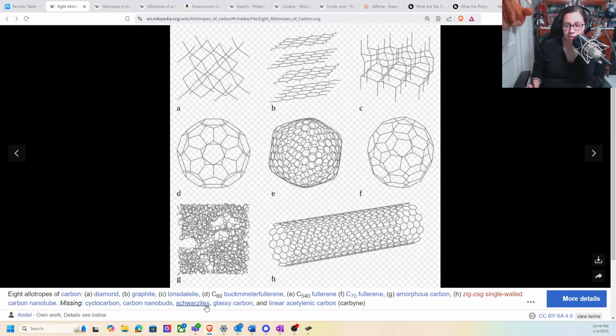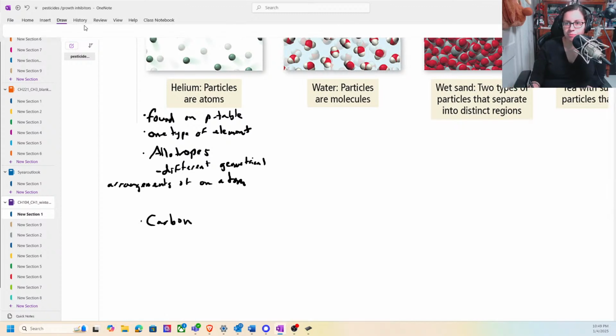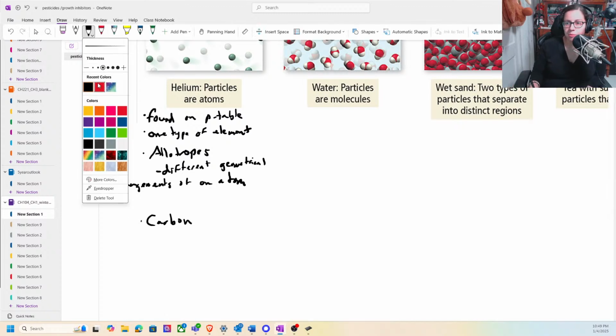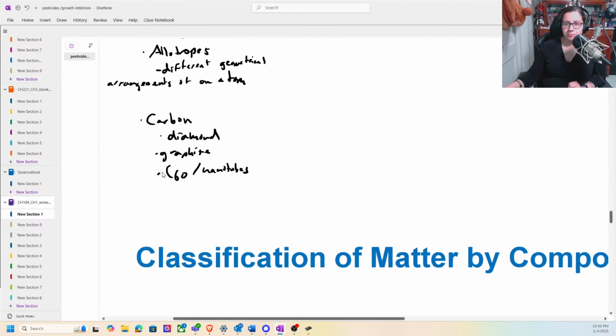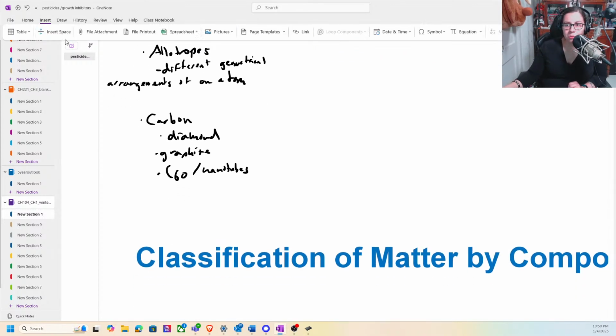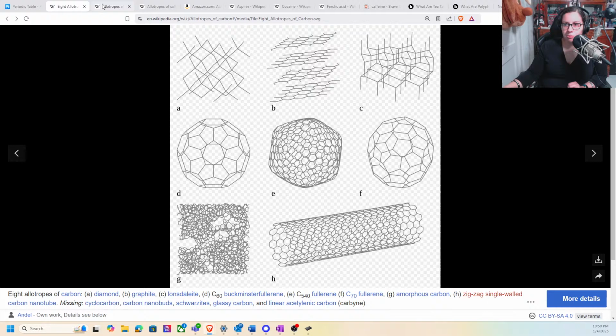And again, that being said, not all inclusive. And so let's look at other potential allotropes that, again, tend to maybe confuse people. So carbon, again, let's write down our examples: diamond, graphite, and under there C60/nanotubes. Just to give us a general idea. And so other common allotropes, again, not an all-inclusive list, but just common ones that we might run into.